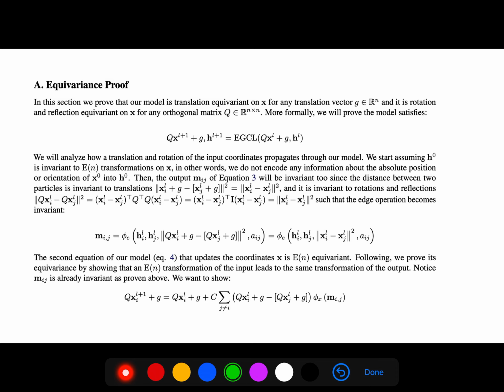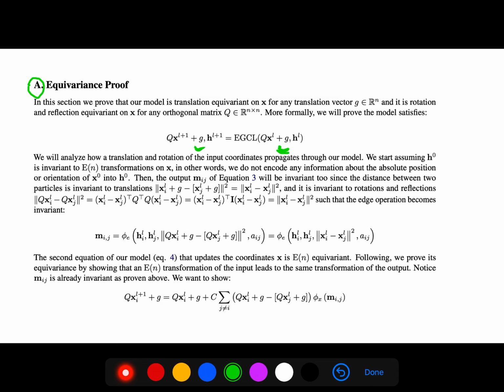As I said, they have proved in the appendix that the model is translation equivariant for any translation vector g. So let's carry on. We've proved the model satisfies this.